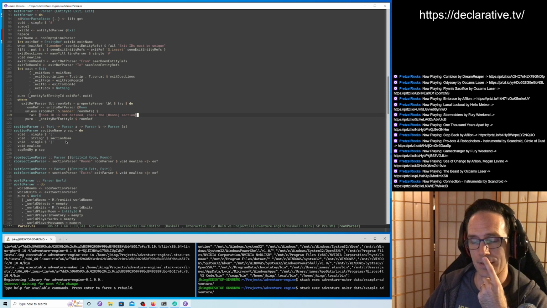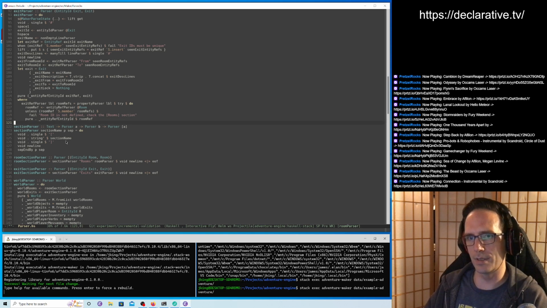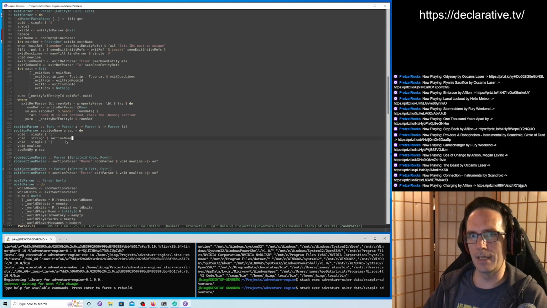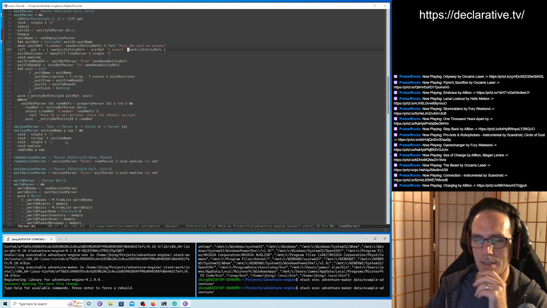So that's nice. And I don't know if there would be a way to do it in the decoupled way so that the exit parser doesn't know anything about the room's IDs and all that sort of thing. It just has to add its own IDs to the parser state. It doesn't have to check the other bits of the parser state.